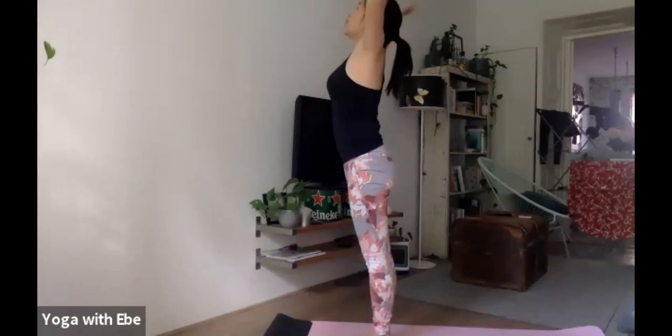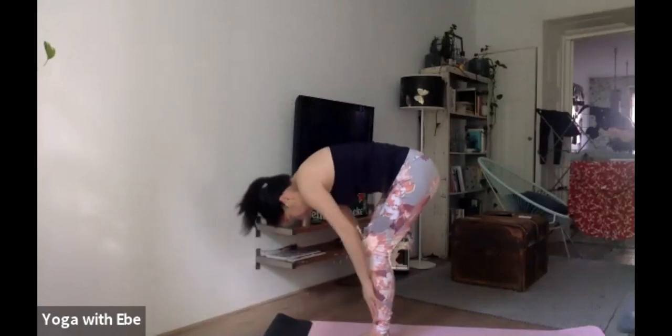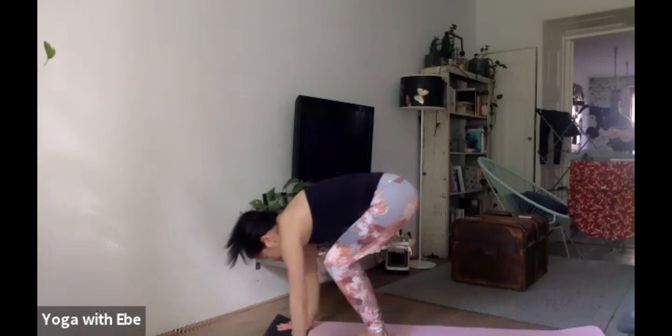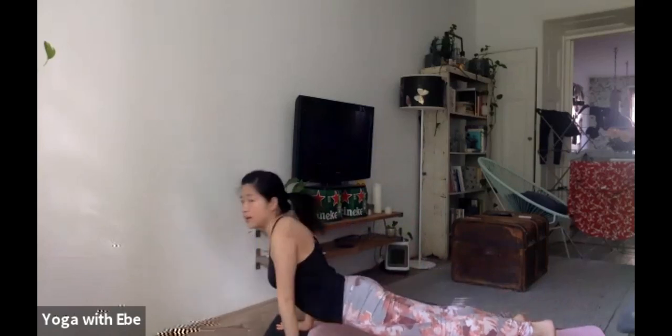Inhale, hands up towards the sky. Exhale, bow forward. Inhale, flat back. Exhale, forward fold. Hands onto the mat, inhale, plank. Exhale, chaturanga, knee, chest, chin. Inhale, upward dog. Exhale to downward dog.